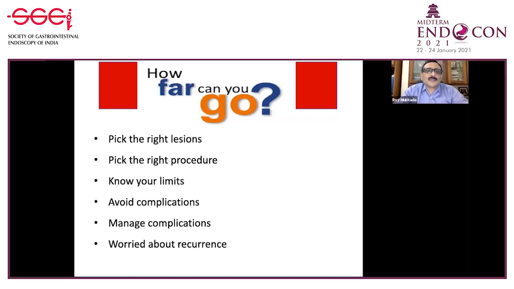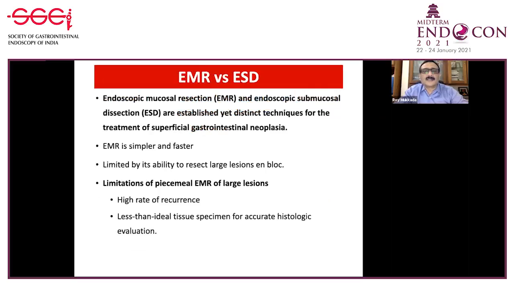So let's take a look into a few points before we go into the talk. You should pick the right lesions and the right procedure. Before you start, you should know your limits. Avoid complications, and if at all there are complications, you must learn how to manage them, and you should always be worried about the recurrence.